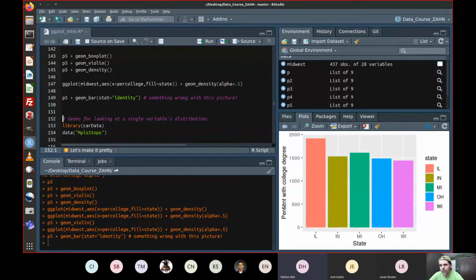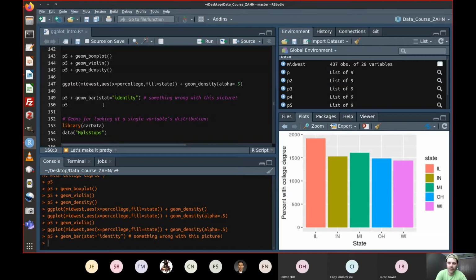Is that correct? What do you know about percentage? They're always misleading. No? It goes from 100% to 0. Is this like a sum of the percentages? Uh-huh. There's no such thing as 1,822%, right? Does Illinois really have more college degree holders than it has people? That's not possible. So geom_bar is not good for showing things on a percentage scale, right? It is by default doing the sum.